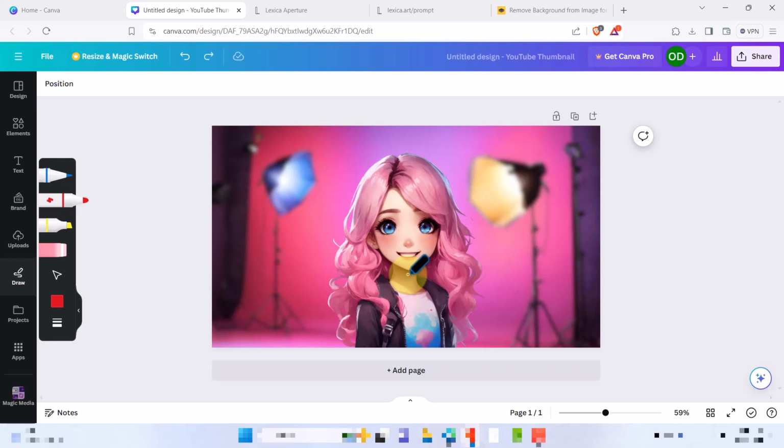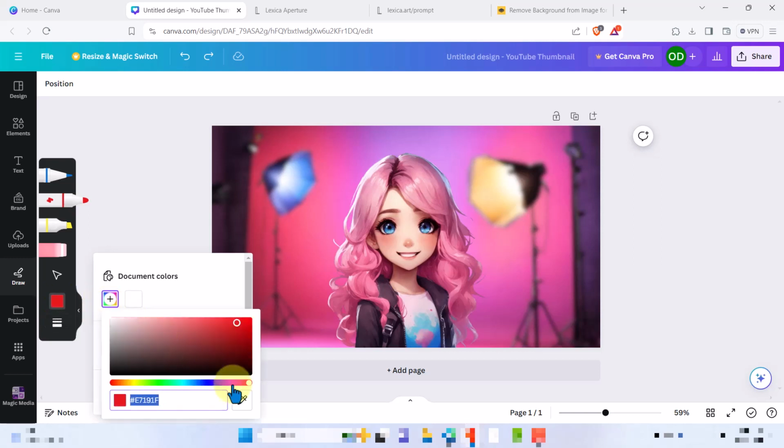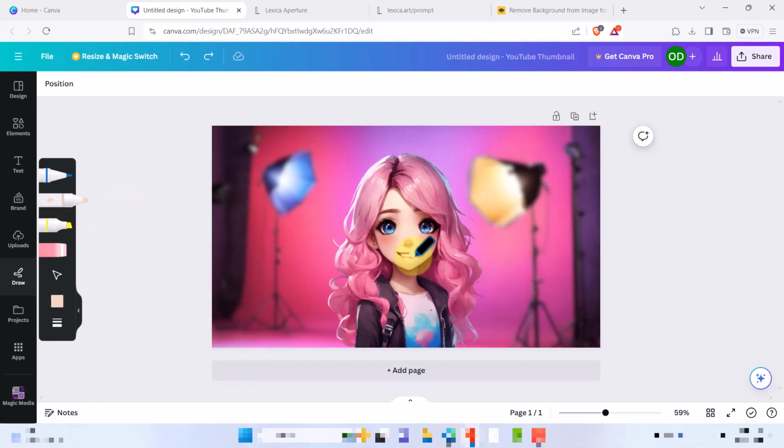Ctrl Z. I wanted that to change the color. I want to change the color to this upper lip, and now we can just go ahead and paint over these lips and get rid of it.